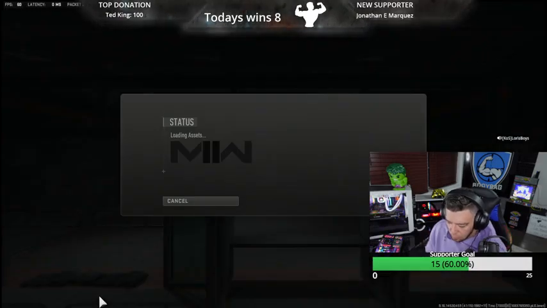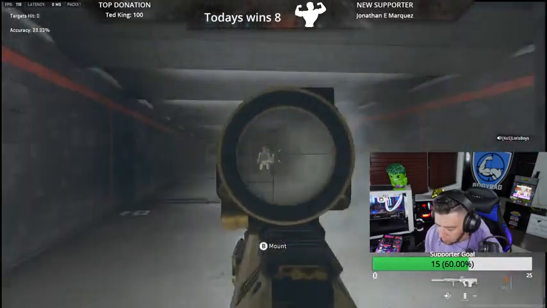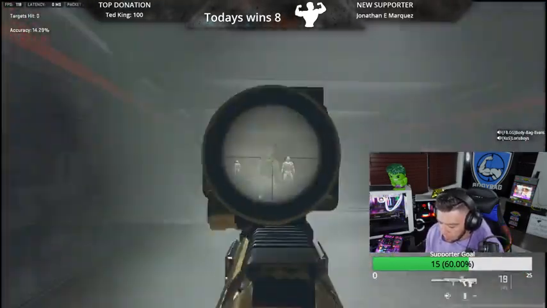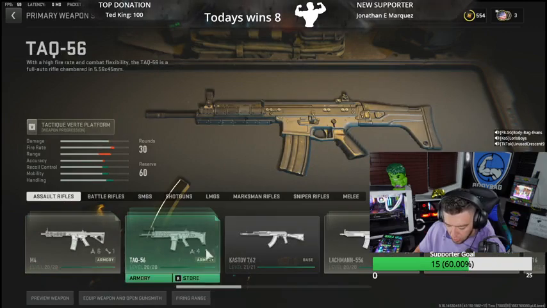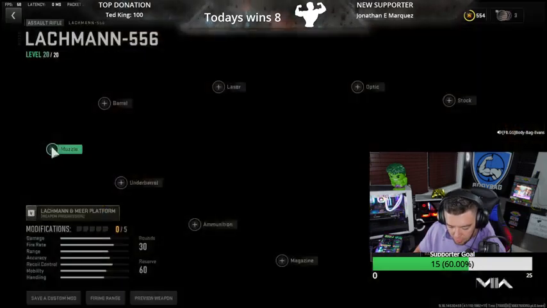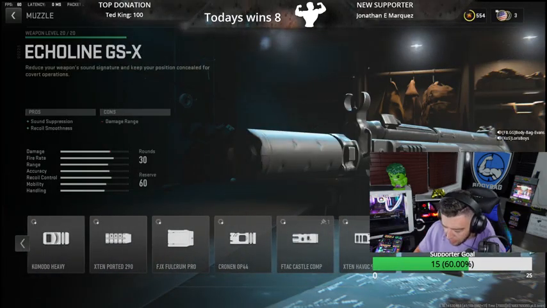Bro, 5.56 is the new meta. That thing's nasty. The 5.56 is? Yeah, locked in the 5.56 AR. They buffed it with the update. Let me see. They did a mean buff. Let me build this real quick.